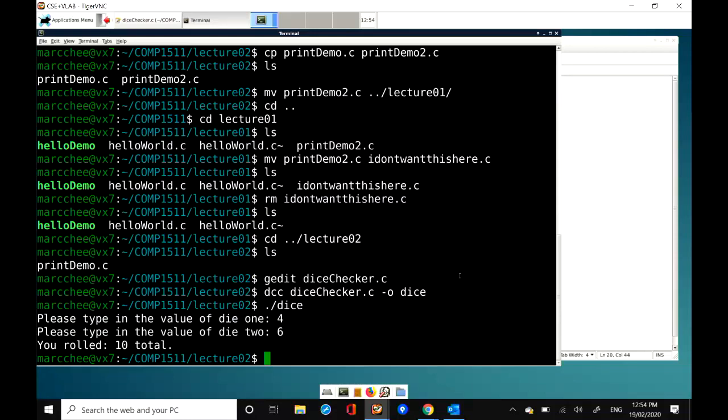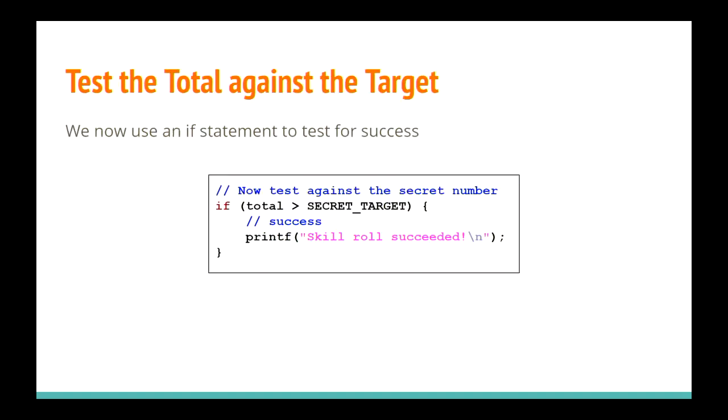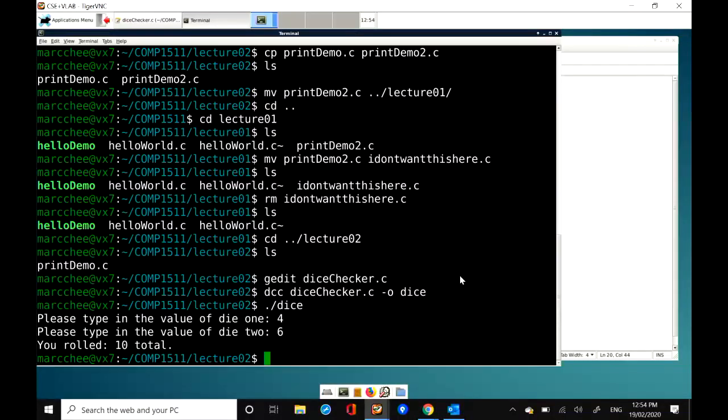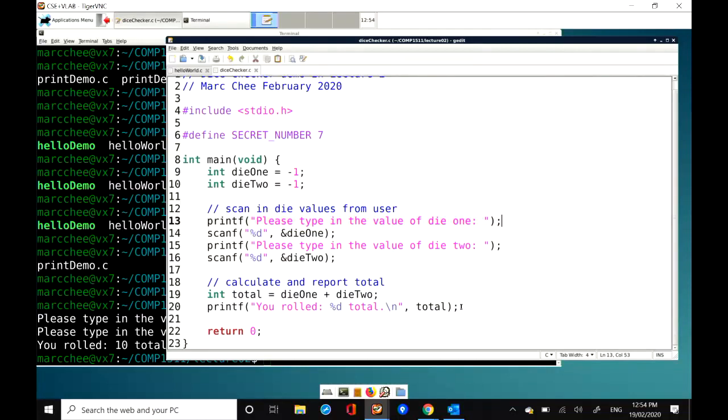This means that a lot of what's happening in our program is currently working. And so we're able to, okay, the text is slightly different from what I printed out here, but it's the same idea. So now what we want to do is test this against our secret target. So we're going to start with our if statement and see if things are going to work or not.